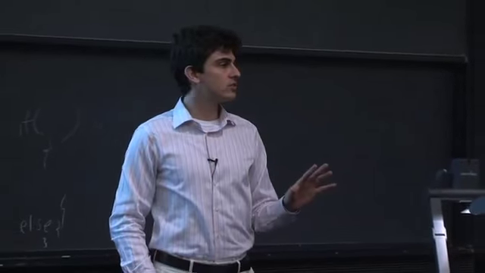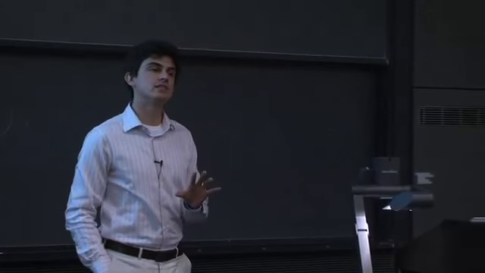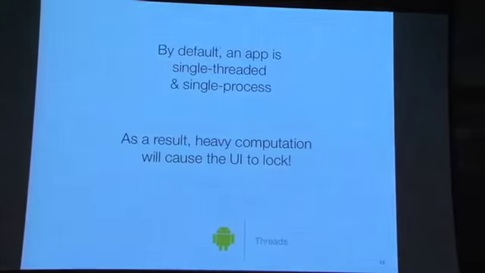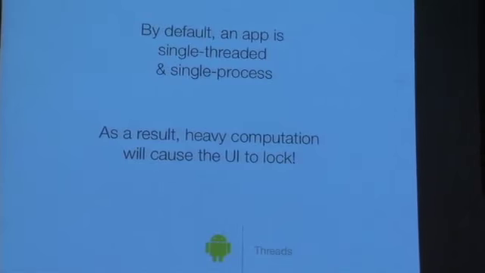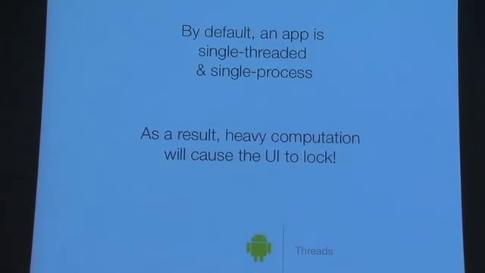Now, in the context of Android programming, there is one more thing that's very useful for us to talk about, and that is this concept of threads. There's something very important that we've not actually had a chance to take a look at yet in all of the previous source code and all of the previous examples that we've seen up until this point. By default, an application on Android is single-threaded, and it's a single process. What this means is that everything that your program is doing, all of the computation that it's doing, and all of the responsiveness to the UI elements that it's performing are all done on a single thread.